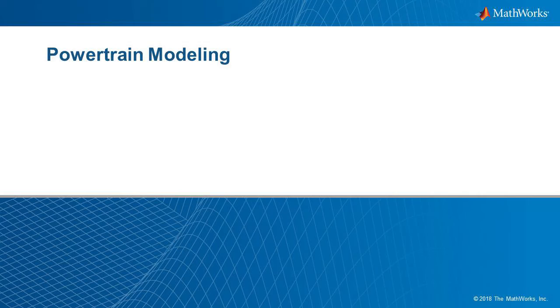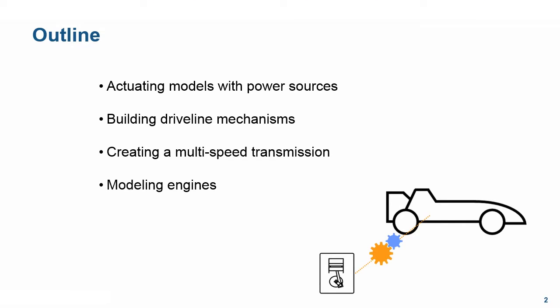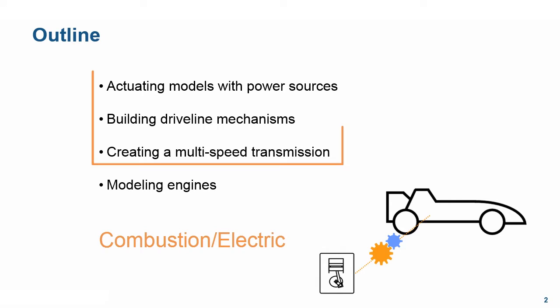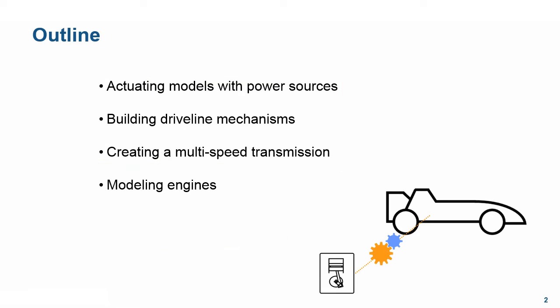In this video, we are going to discuss powertrain modeling. Specifically, we will talk about how to actuate vehicle models with power sources, build driveline mechanisms, create multi-speed transmissions, and modeling engines. This training will be applicable for both the combustion engine and electric teams since it talks about modeling transmissions in general. Modeling engines section will be specifically useful for combustion teams.